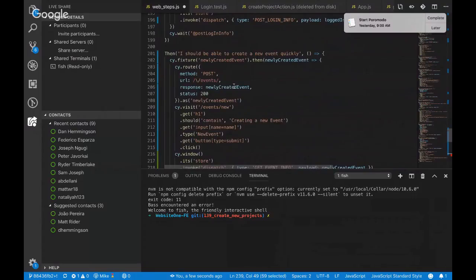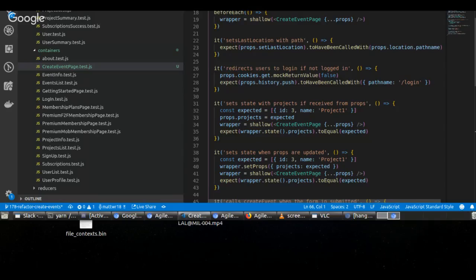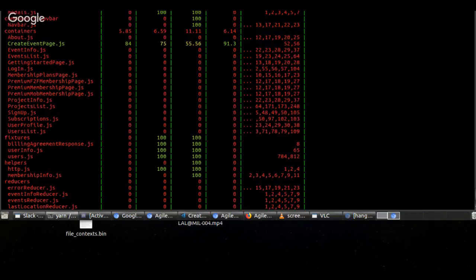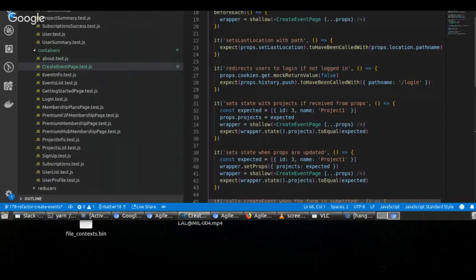I stashed them. Yeah, but I noticed that. You had on line 230... can you scroll down to line 236? You had more than just that. I should be able to create new projects. You had more than visiting the thing, and it should contain 236. You had more than that, right?